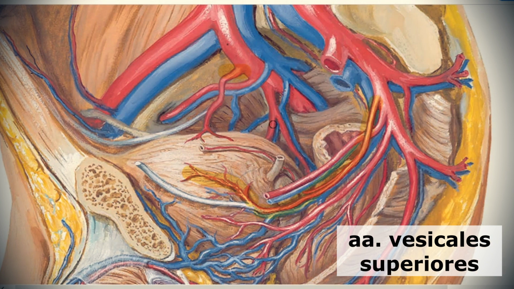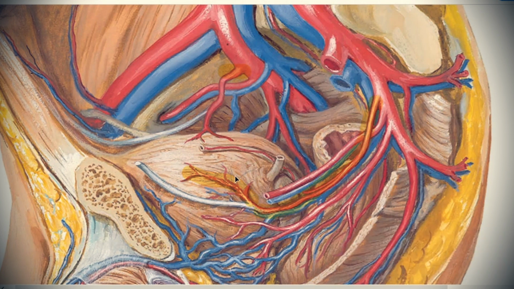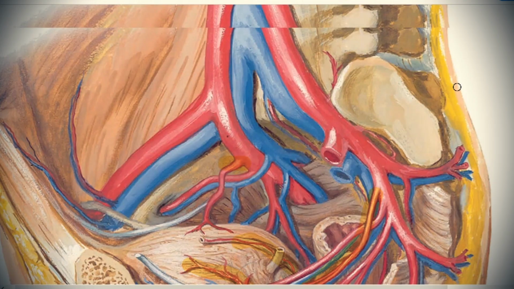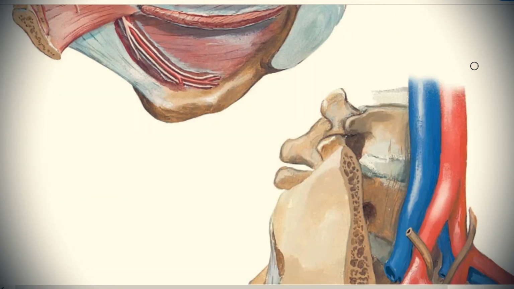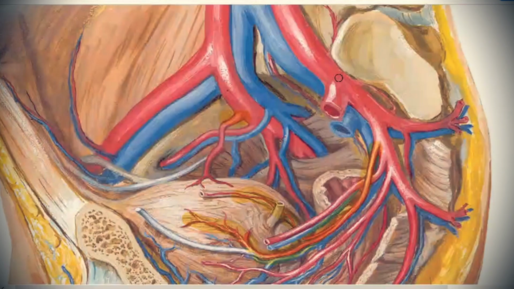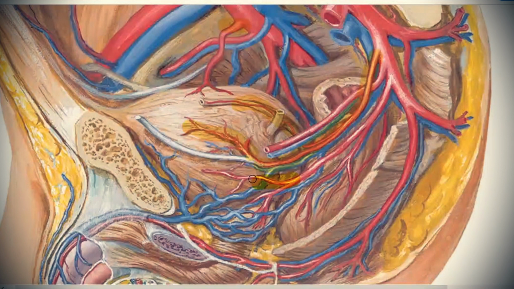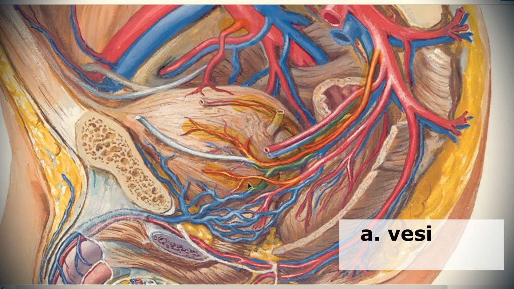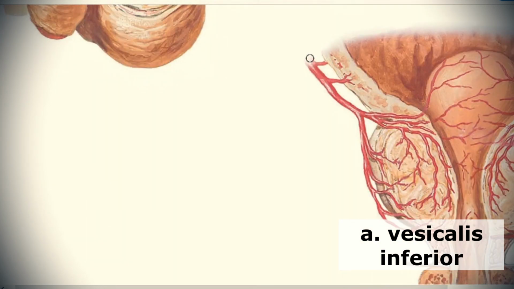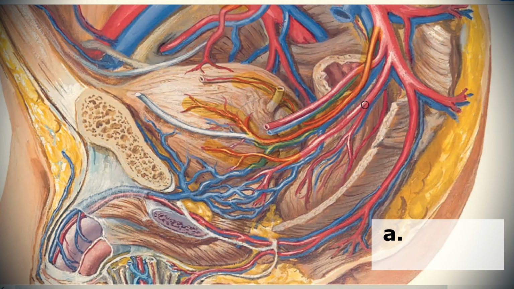Also, if we talk about male, from arteria umbilicalis, there will be some rami ductus deferentis that will supply ductus deferens. Next, if we have like superior vesical arteries, then we need to have inferior vesical artery. So here is arteria vesicalis inferior. That also, if we talk about male, will supply prostata. Here is rami prostatici to prostata. Next one, it's arteria rectalis, but it will be called arteria rectalis media. It's middle rectal arteries, that will supply like middle part of rectum, ampulla.